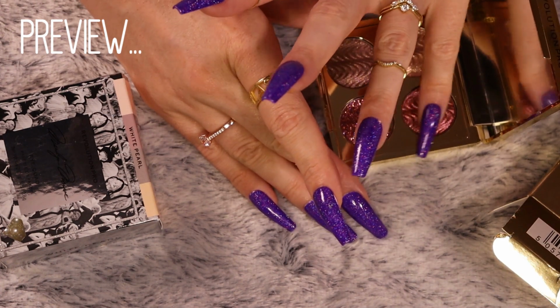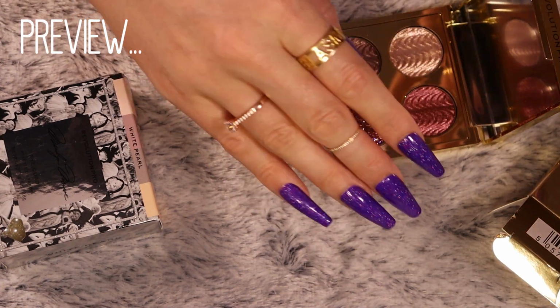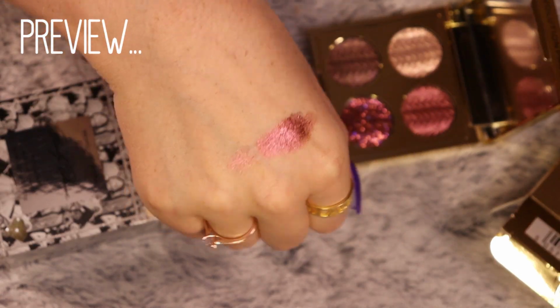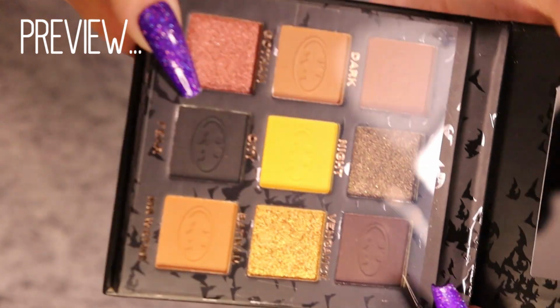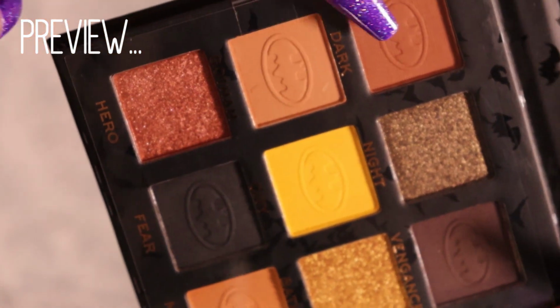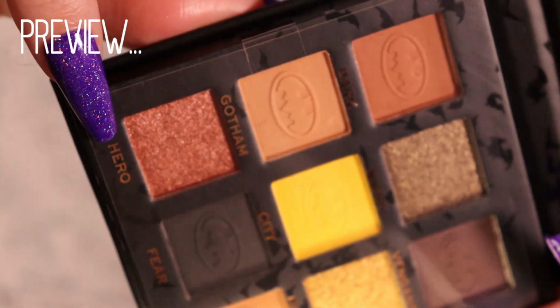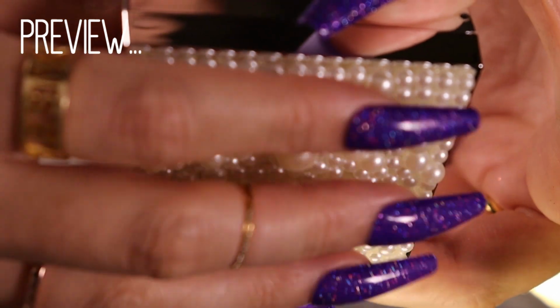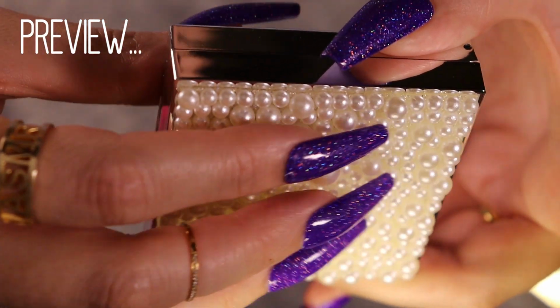Gonna go in for this pinky one here. Oh wow, that's gorgeous. And look, they all have little bat signals pressed into them. That's so cute. So this is the Marilyn Monroe one.